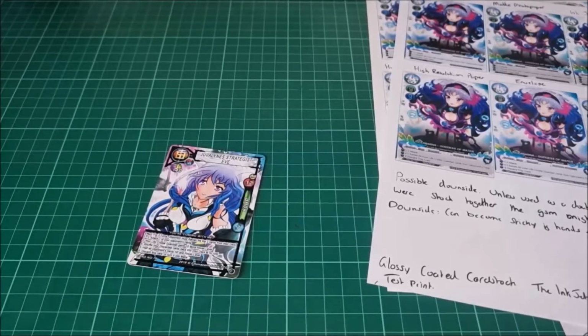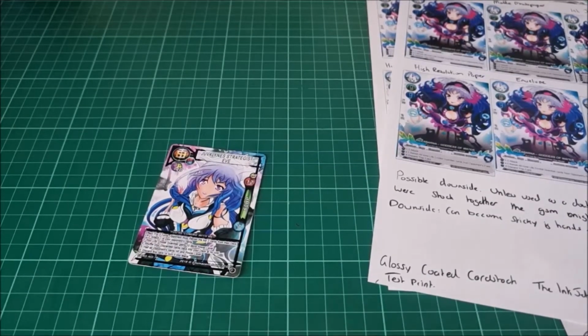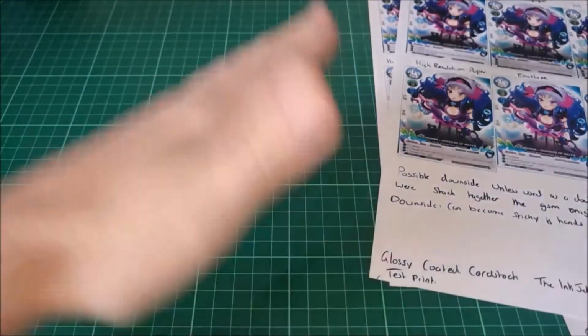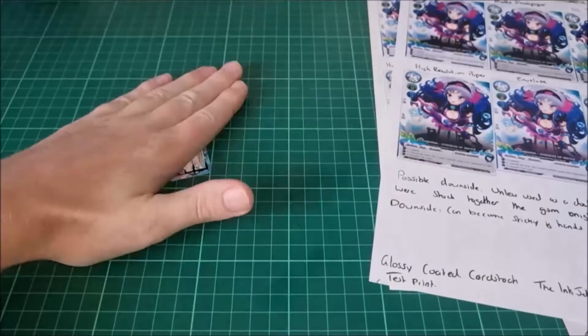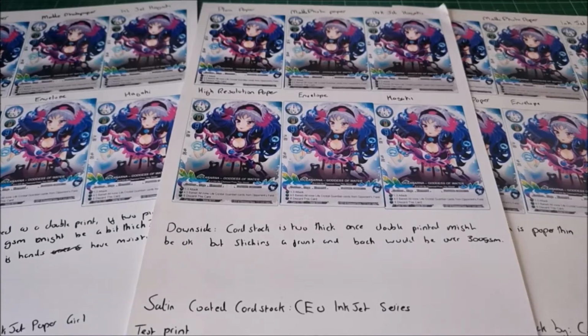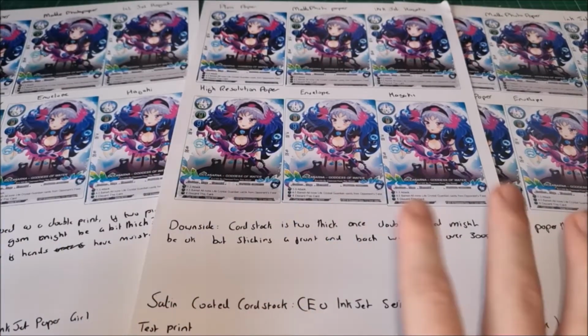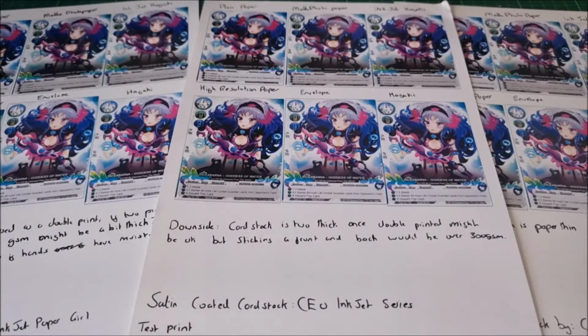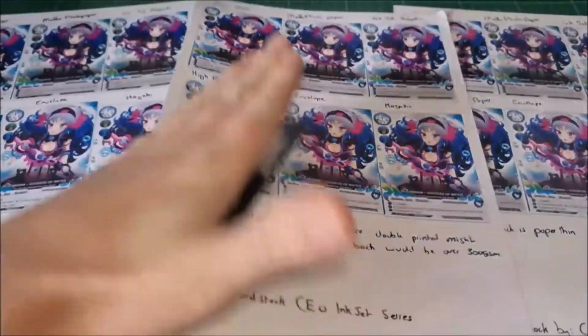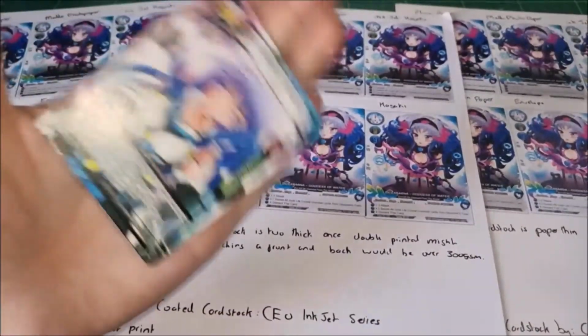And just to show you guys, I've got the Game Crafter version of my Eve here, and even the Game Crafter cards, if you've got some moisture on your hands, you're going to have the same problem. Even Game Crafter cards do stick. Now if you do encounter that problem, don't worry, it's just how moisture reacts to different types of coats like gloss and satin. But as you saw, it even happens to the Game Crafter card. So this is why I always sleeve my cards, to stop that problem. But you're not going to escape that problem when it's a warm day, where even Game Crafter cards will stick to your hand. So there we go.